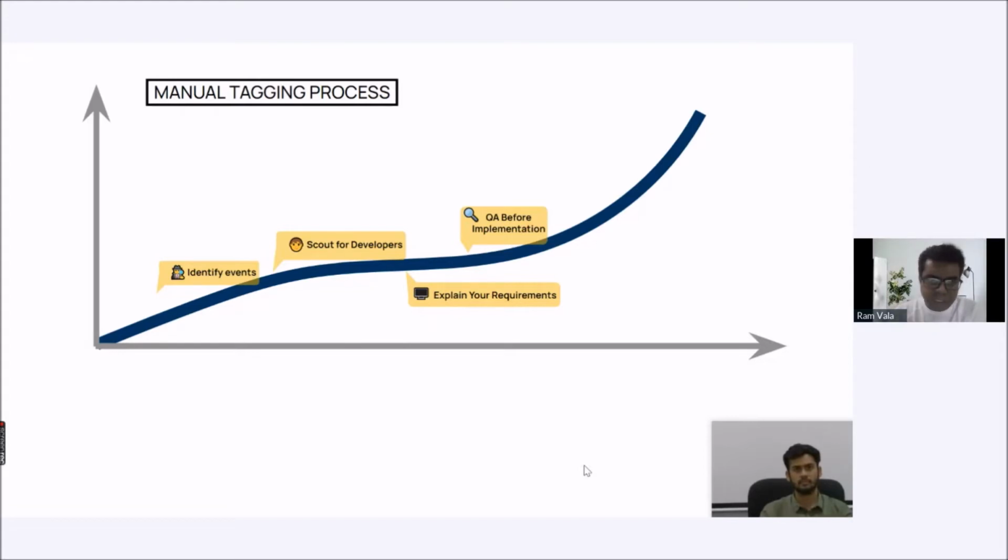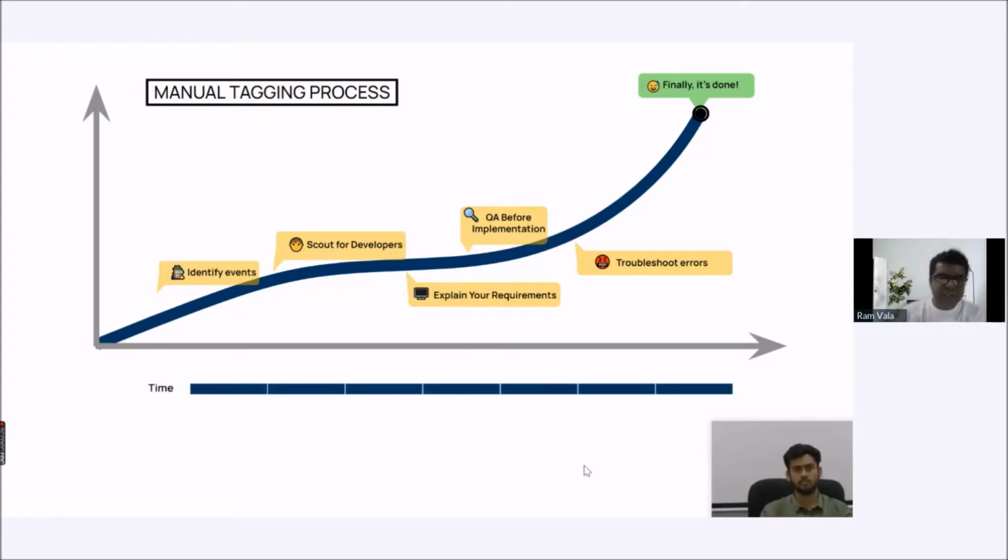And then there is a cycle of audit and checking whether data is properly received into the data platform like Google Analytics 4 or not. So it's a long process. And then finally, you are done. But in between there are so many errors, and you need to solve this.